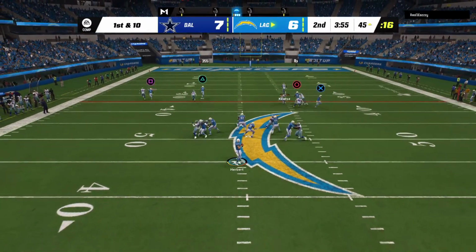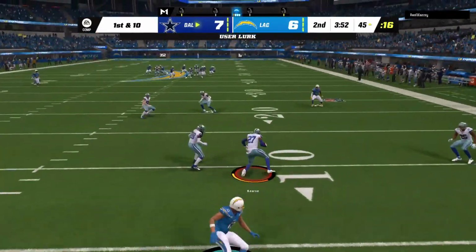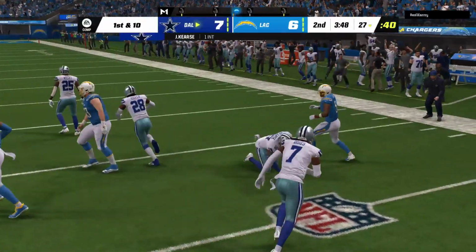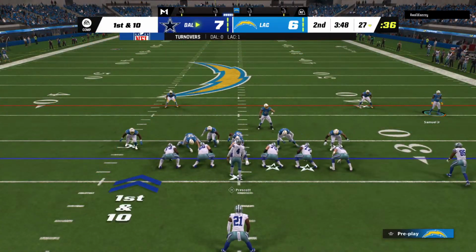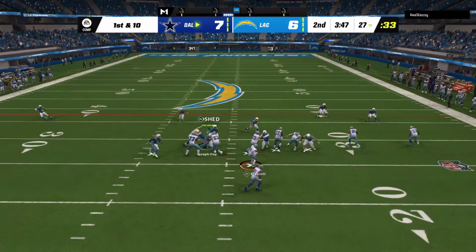Here's Herbert. And the defense has it covered. It's intercepted. And the Cowboys force the turnover. They'll take over at their own 27. Well, that's a drive killer right there. Not a really confident throw either. This one was kind of up for grabs, and it's going to come down in the hands of the wrong team.